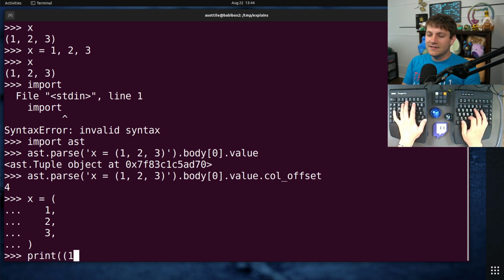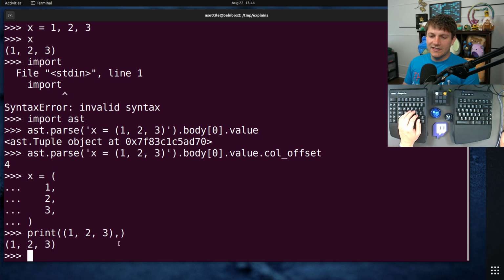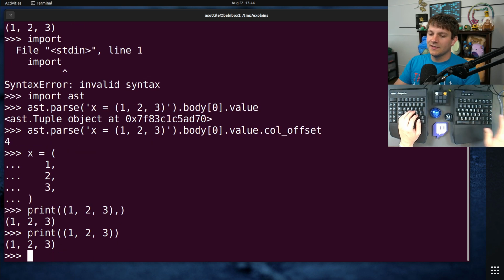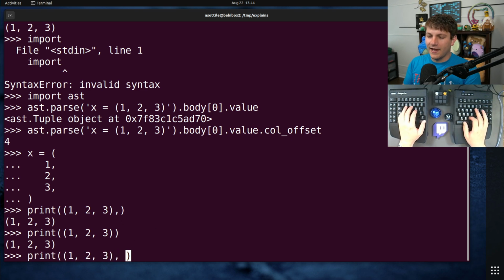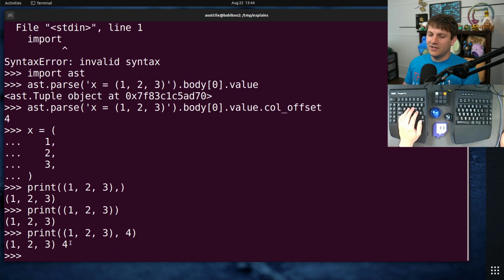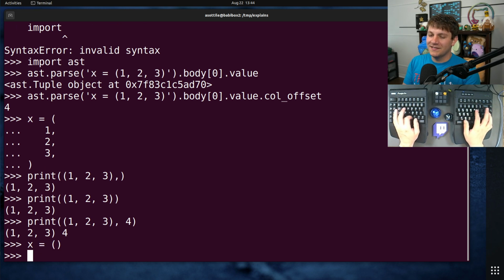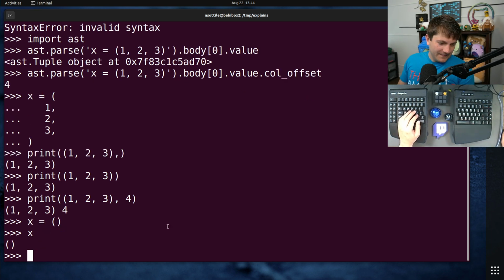Another is if you need it inside of a function call. This differentiates it from being positional arguments to instead being a tuple that gets printed. Of course, this comment doesn't do anything here. It's just to show you that if you were to add another argument here, it'll get printed separately. So that's another case where parentheses are necessary. The other is actually part of the syntax for empty tuples. So this is the one case where it does actually use parentheses.